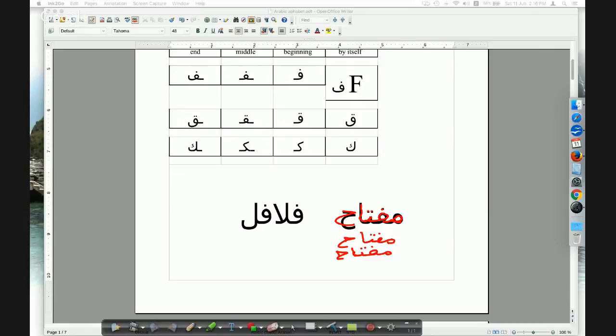Now you might say to me, you just said miftah, with an i, as if there is what? Simply this is a kasra. Here we have a kasra. You remember when we said the fatha and the kasra and the dhamma? So let us go to fa. We add fatha, it's going to be fa. We add kasra, it's going to be fi. We add dhamma, that will make it fu. So fa, fi, fu. Those are sounds. We don't write them as letters, but we make them as a sound.